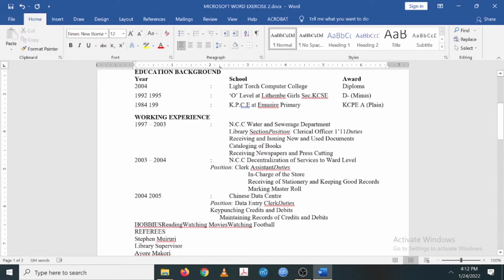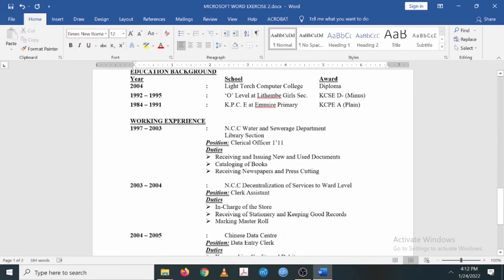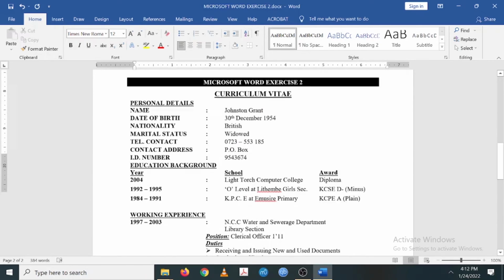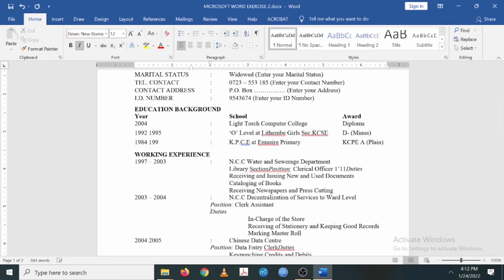So remove this tab that is placed, because I want to use a normal one. So position and duties.